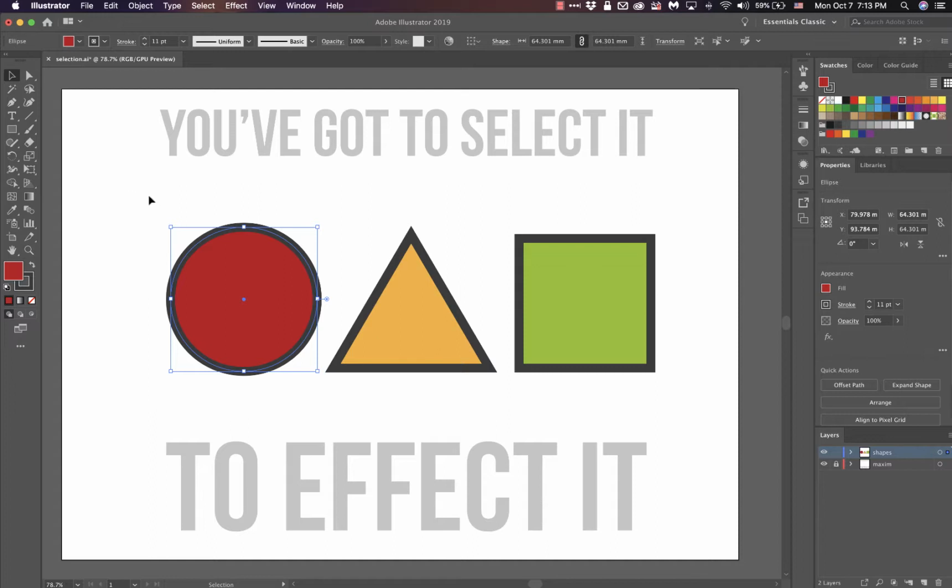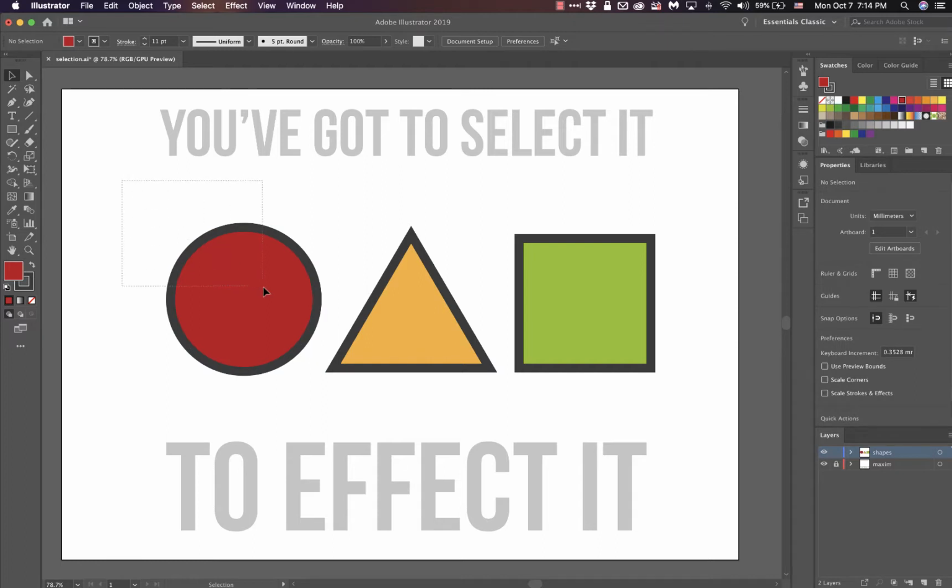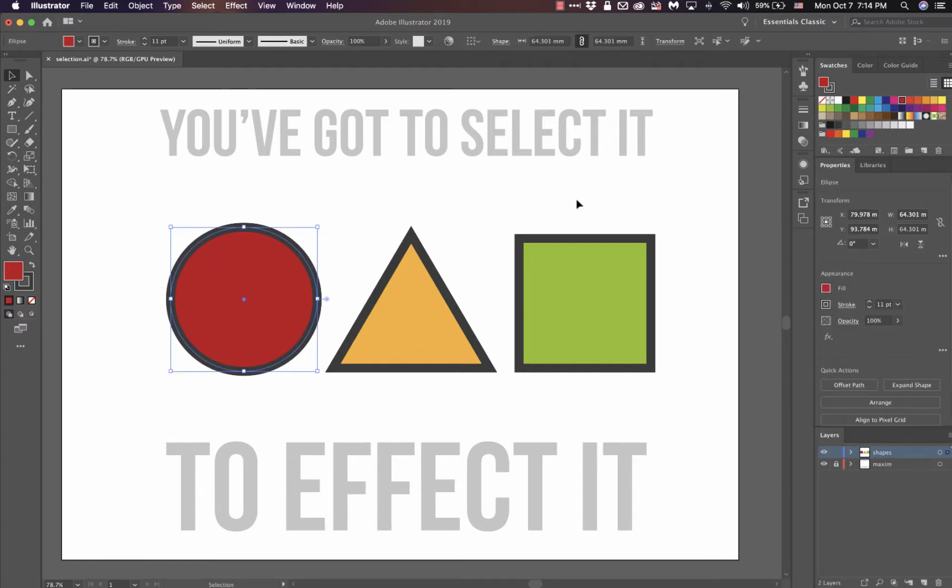So if you want to select this, you could draw a box. Remember what I said, just hold down the left mouse button, click and drag, and you'll select the item. Now, when you draw the box around an item, say I want to select the green square here, you can draw the box around the entire item, like so.